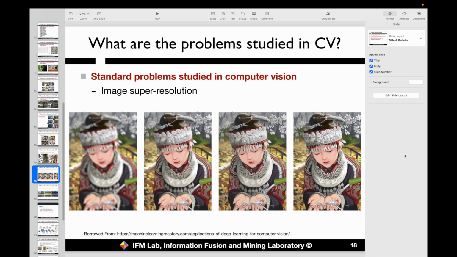You can use computer vision techniques to help improve the resolution from low to 4K, and you can also add more detailed information into these images, as shown here. So image super resolution can be very interesting in the real world. If you are interested, you can try to play with it using some toy data sets and some code.